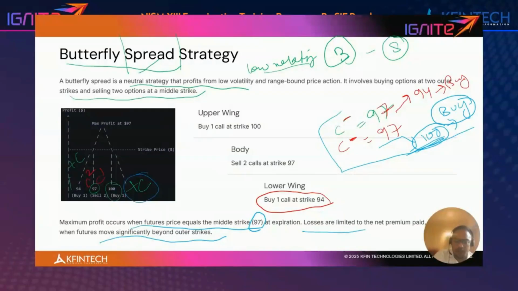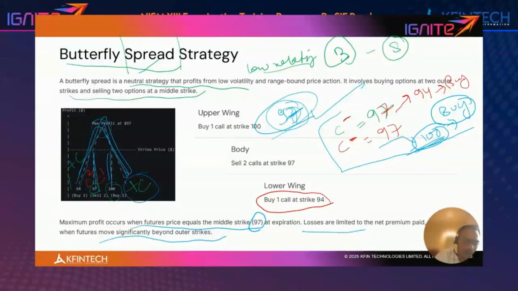And if it goes below, do I have to worry again? No, I don't have to worry because I have limited my calls' upside and downside. I will only make profit if the price does not go anywhere. So the maximum profit will occur at 97. I am expecting the price to not go anywhere. That is the maximum profit that I am expecting. It's known as a butterfly because over here, if you see, it takes the shape of a butterfly, not actually, but it's known as a butterfly.